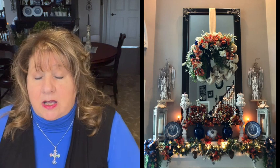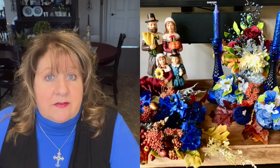And for fall, I don't see myself changing at all. I really like what I'm doing with the blue and white and burnt orange. I think it's stunning, and it saves me tons of time, even though I do change out a good many things. I bring up a fall tree. I do a lot for fall, but it's still less than switching every little thing out like I do for Christmas. So I don't foresee doing anything really different for fall, but I will continue to add things in as I see them, like blue and white pumpkins or more blue and light white accents that I want to incorporate.